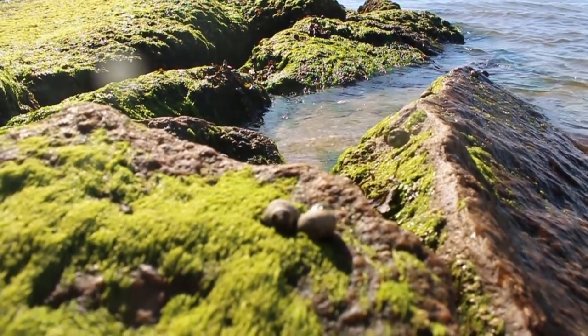What's going on, guys? Today, I'm gonna show you how to scavenge for your own free bait. Say you're out of bait on the beach. You've run out of your salty squid, you've run out of your cut bait, and you don't want to have to go all into the tackle shop again. There is plenty of bait that you can find on the shoreline, on rocks such as snails, sand fleas, crabs, all sorts of different things that you can use for bait. And today we're going to look around here, see what we can find, see if we can catch some fish on it. So let's go look on these rocks here. Yeah, good idea.